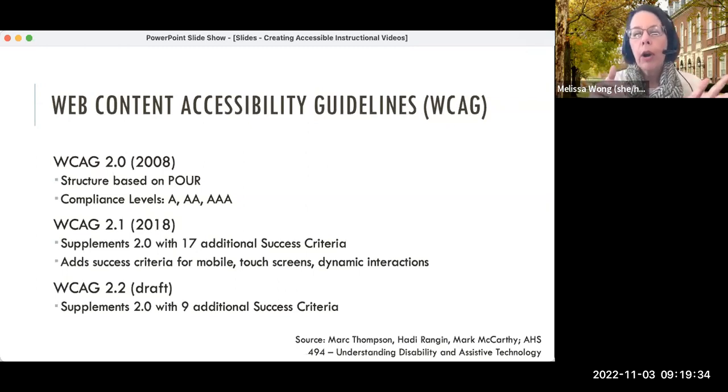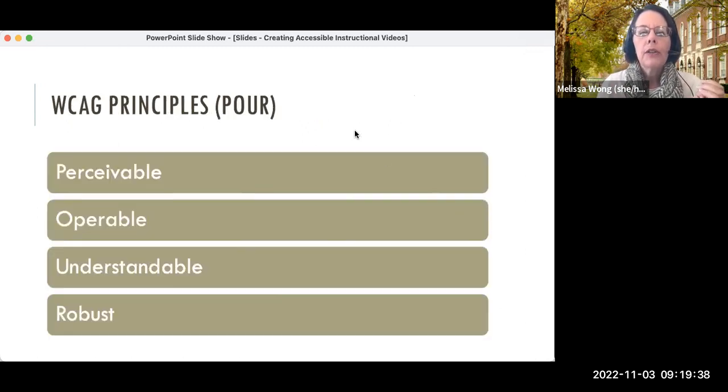The important part that we're going to look at today is that the WCAG principles are based on the acronym POUR, that content should be perceivable, operable, understandable, and robust. So, perceivable.